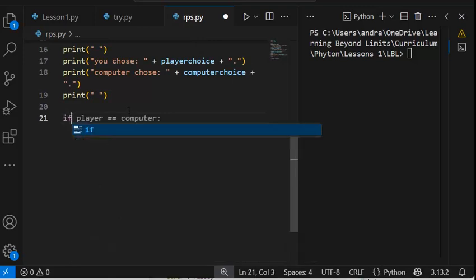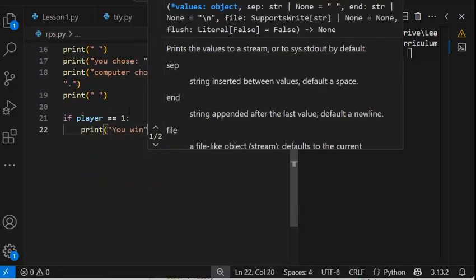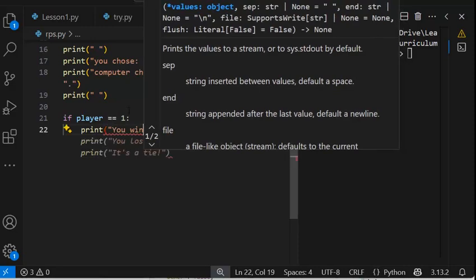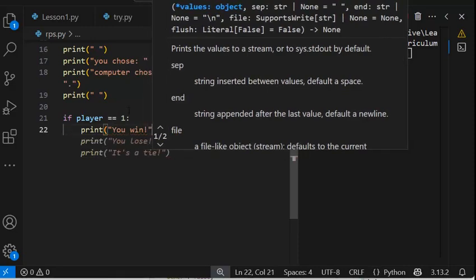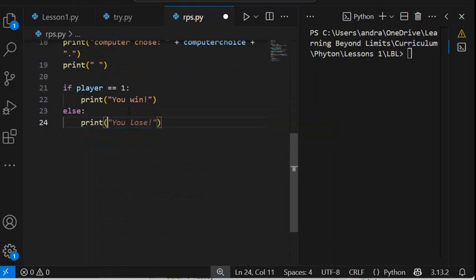So we could say if player double equal, so if player option is equal to 1, then we could print U1. Now, bear in mind that this is not true for our game. I'm just showing you what our options can be. So if 1 was entered, you could say U1, or else we could print that the computer one. Okay, so again, that doesn't apply.